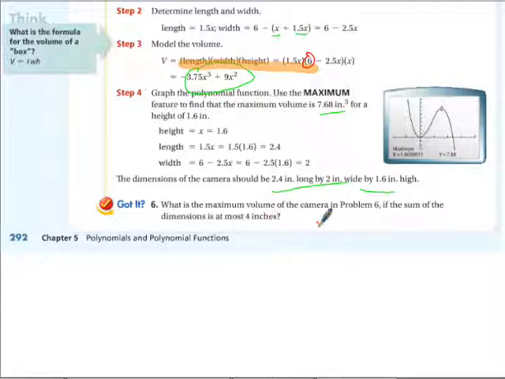All right, hopefully for this you got the maximum volume is 2.28, and that's inches cubed. If you didn't get that, make a note of it or try it again, because again, all you're doing is changing this 6 right here to a 4 and then graphing the max. You do have to find this. That'll be different, okay? So maybe you didn't do that. Try that. That's it for the notes.